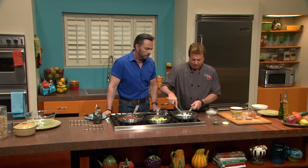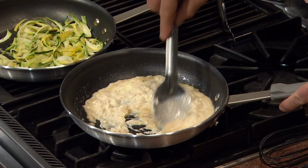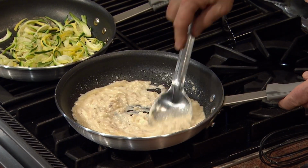And I tell you what. Well, the texture looks great. Yeah, it's almost like a heavy Alfredo sauce. Yep, you know, something that we would know in an Italian restaurant. But the neat part of this is it becomes kind of a hearty soup this way.